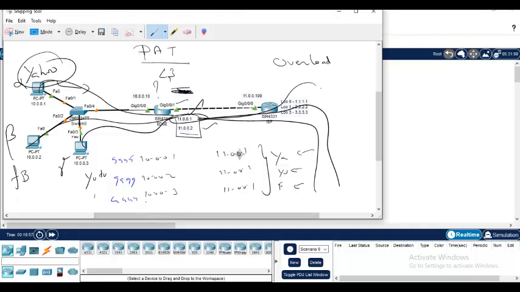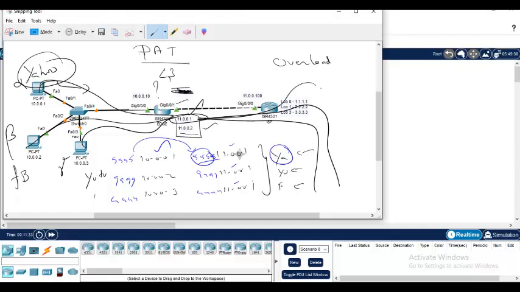So now what this router does, it gives this address and it also keeps track of the port number. It copies this port number to the NAT table. Okay, 999, 4444. Now, when Yahoo replies to 10001, the layer 4 port number will be 555. So with this 555 only, it knows that Yahoo I have to give to 10001.